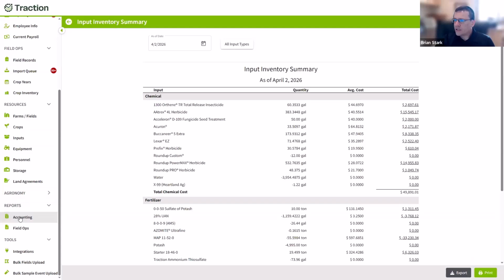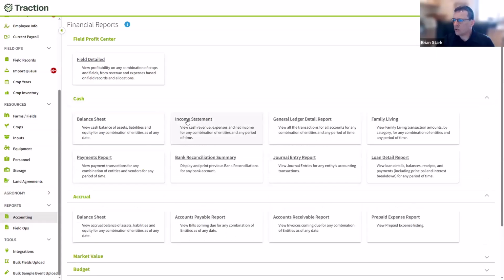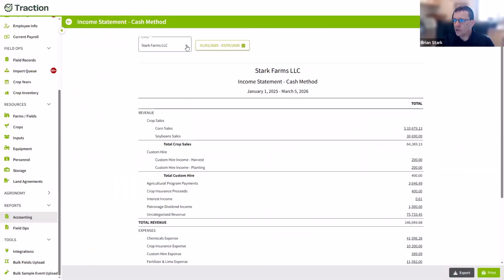Other reports that I think our customers really enjoy is if you look at the cash or accrual, the income statement is very popular. You can again choose what entity you want to appear on that report. Select the date range above here.